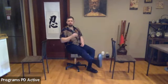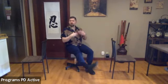Other foot, pointing, flexing, pointing, flexing. Just free movement, free movement. Now, invert, evert. The other piece to this too is that you're using your brain through the nervous system. Let's go ahead and circle. You're wiring your network, connecting into your body when you go through your body with these range of motion exercises. Reverse. You're not only making a positive change at the muscular level and the joint level, but in the brain, you're actually lighting up these areas of control, these motor centers, right? You're calibrating, you're helping to clear up the blurry body map and making it clear. Proprioception, right? This ability to sense where your body is.